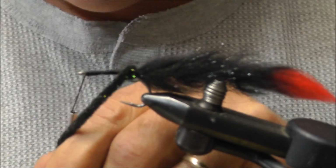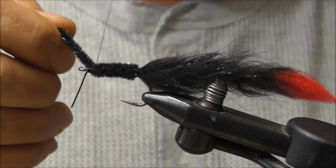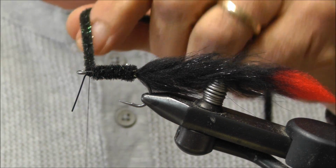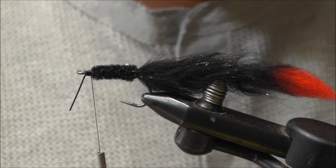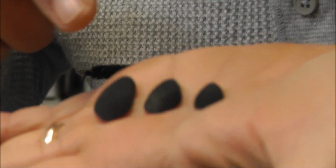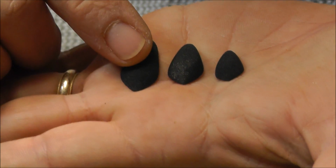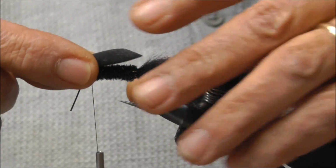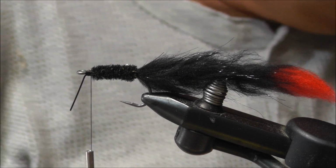Wrap your chenille forward. Tie it off a little bit less than one hook eye length back from the hook eye. I use this medium size sponge spider body here. That's the extra large. Use a medium. Get this little small one there. Select one that's just about the length of your hook will work for, as far as the gauge goes.